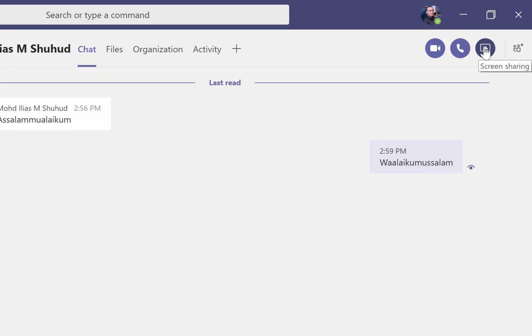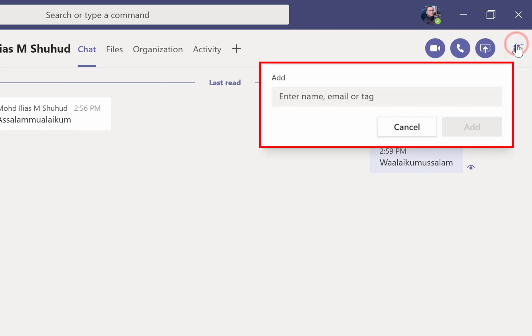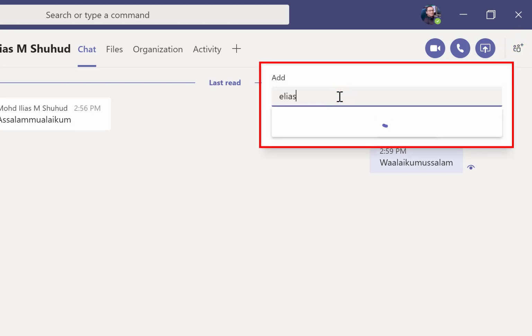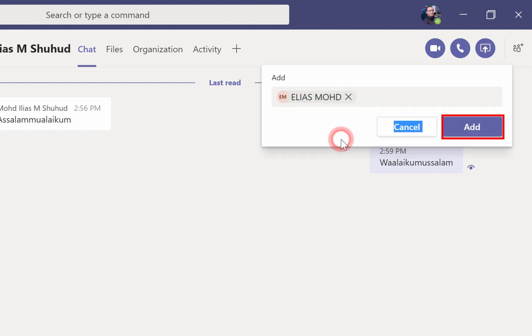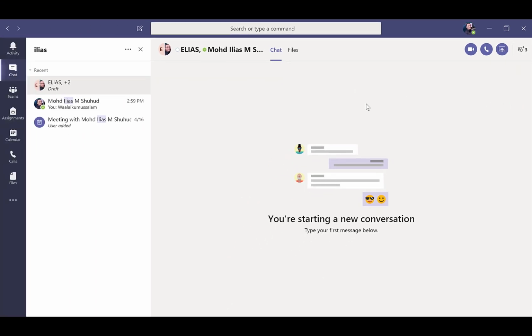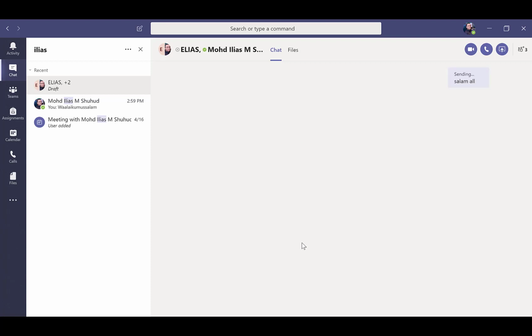If you want to add someone to join the conversation, just click on this, add people, and put in the name. Okay, this is also me, added to the conversation. So there are 3 persons in this private chat. All these 3 persons can see messages starting from now, because you're just adding another person. If you make a phone call, you can talk to all 3, and also if you do a video call.